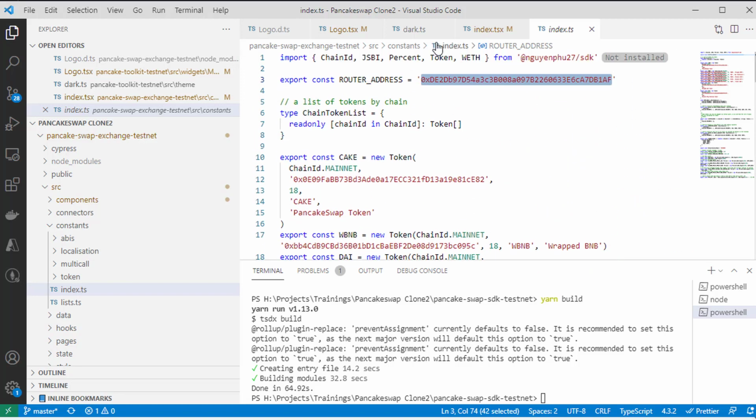Right? So a lot of this comes from the SDK. You can change them from the SDK. This token is a class for tokens. Okay.